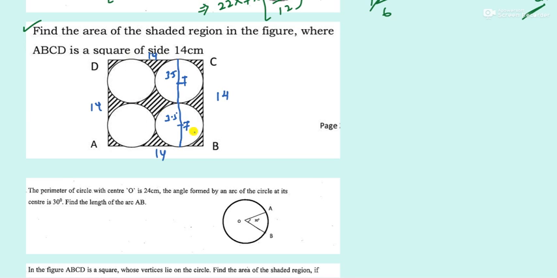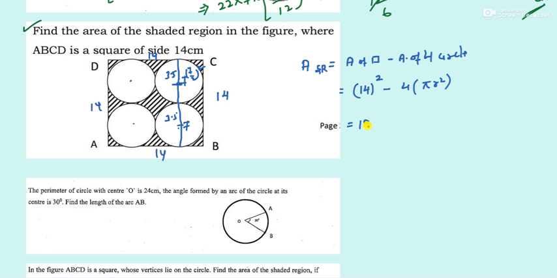Now to find the area of shaded region, what you can do, area of shaded region, I'm writing in short form, but you have to write it properly in your exam, is equal to area of square minus area of 4 circles, correct? Because if you do total area minus if you are removing 4 circles, you'll get the answer. So what is this? It is L square, that is 14 square minus 4 into pi r square, correct? Radius will be how much? Yes, 7 by 2 whole square you can write for r square.